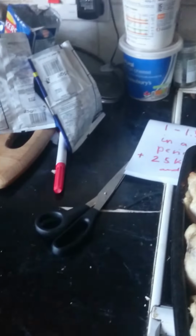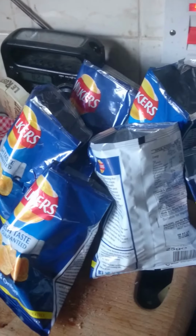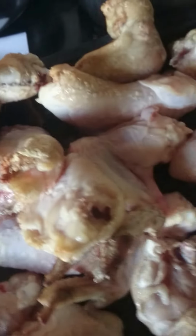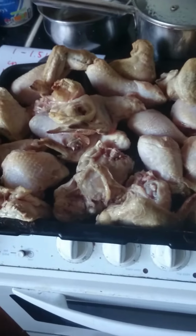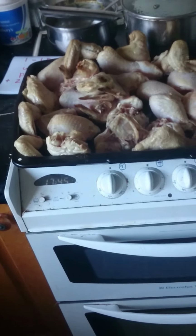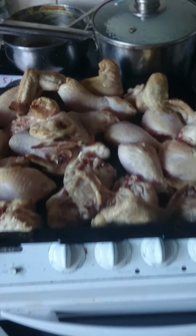So the chicken's been in for about half an hour at 150 degrees, so that should be okay. Take it out to cool down, turn the oven off, and once cooled, I'll put portions into bags and again into the freezer, and then it'll keep in there for 3-4 months. Of course, it won't last that long. But the meat cooking day is the favourite day of my dogs, because they always get 2 or 3 pieces each.